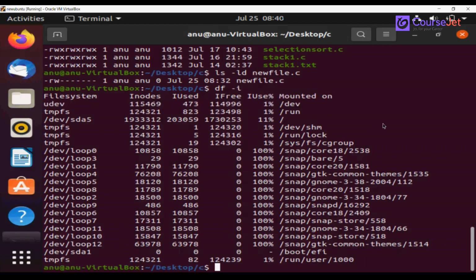Now if we dig into it, here we have the file system used.